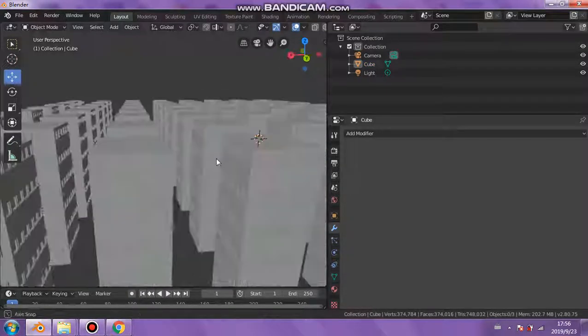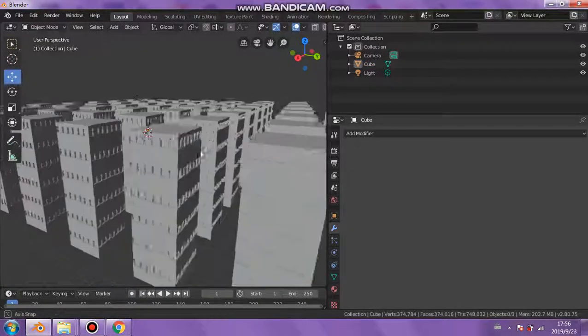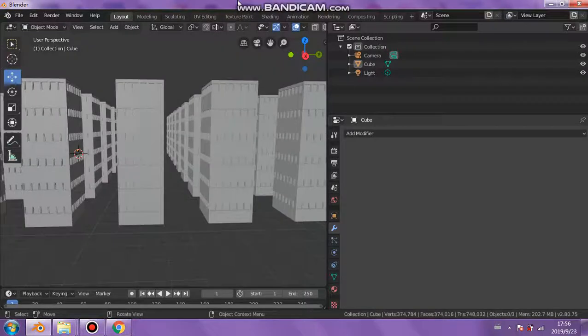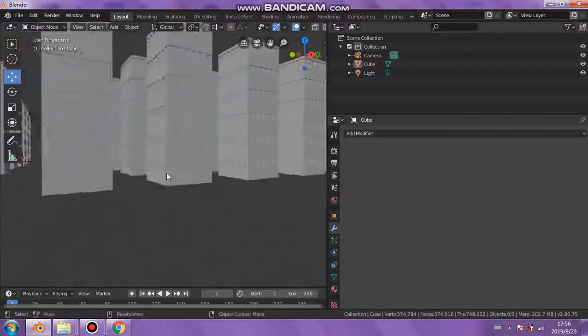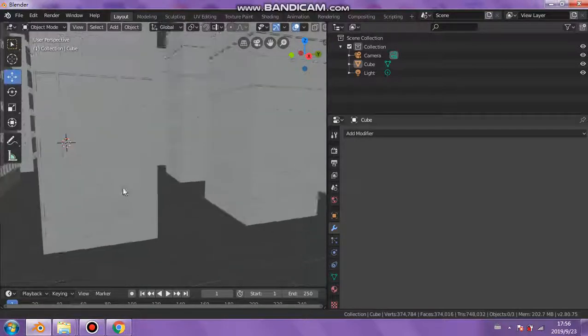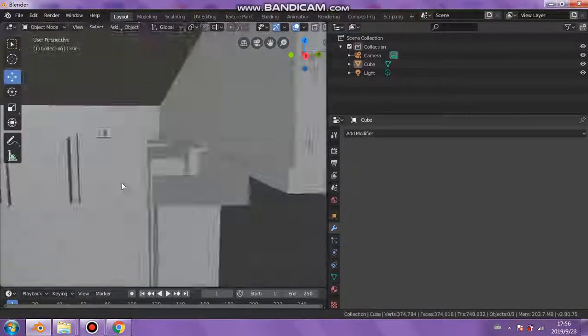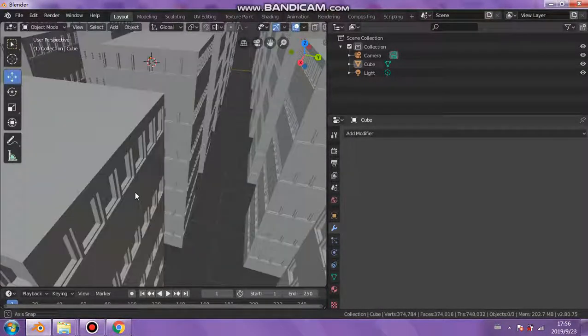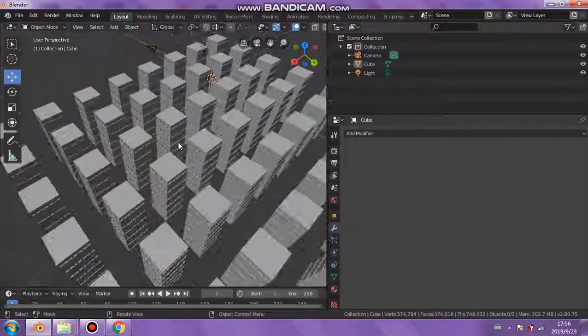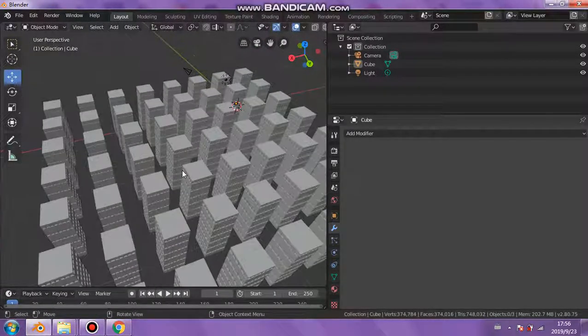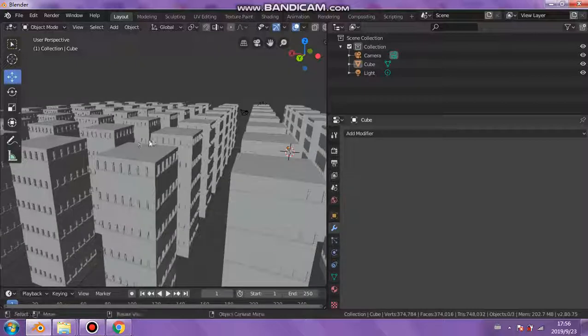You've got a load of buildings, all the same, but you could make different ones and put them together as a group, and then copy that with the array tool with different kinds of buildings. You could add a ground plane in and add different kinds of roads and stuff, you see, so it's not too hard to make a street. Now this is all more or less the same, and it is one object, and there's not much variation, but you could do different things, you see, and pattern things out.